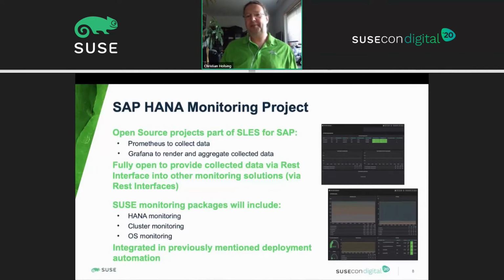And as we had some skills in the team, we were thinking, can we apply this to SAP workloads as well, and in conjunction with the deployment project.